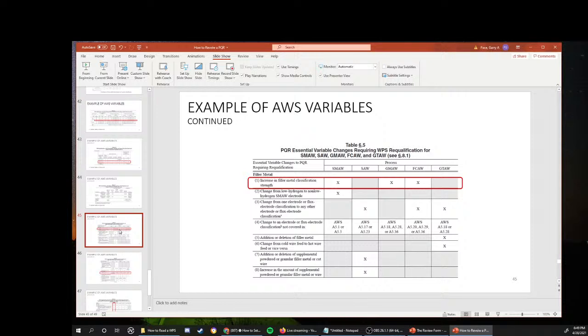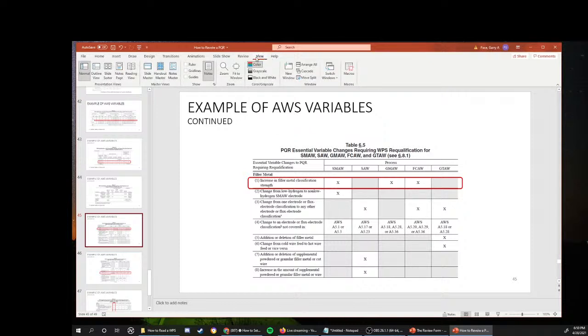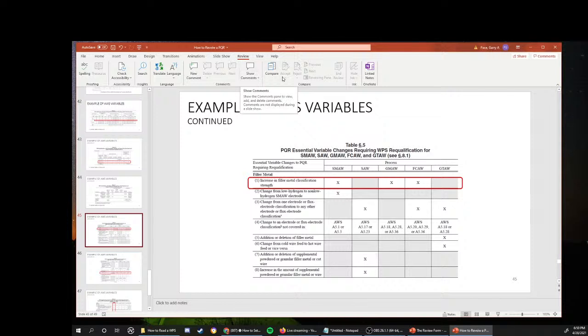Generally, when somebody needs to fix something and I'm reviewing to AWS D1.1, I just go to this table and chew through it: all right, fix this, address this, address this. You can see in these tables, too, that if it's grayed out, you don't have to address it for that process.